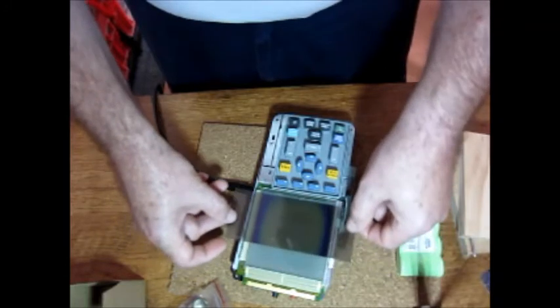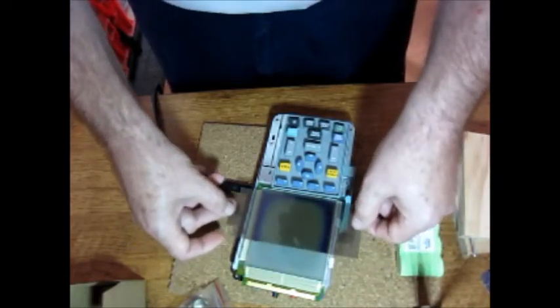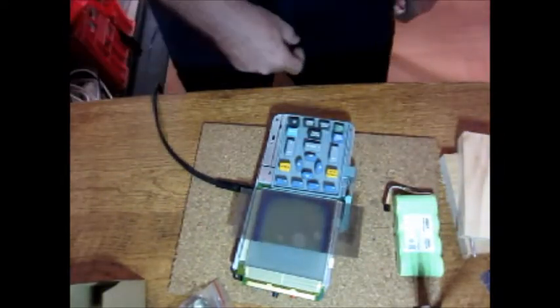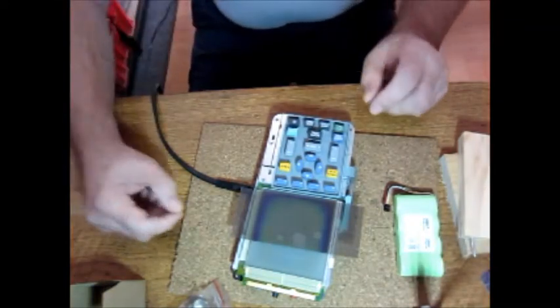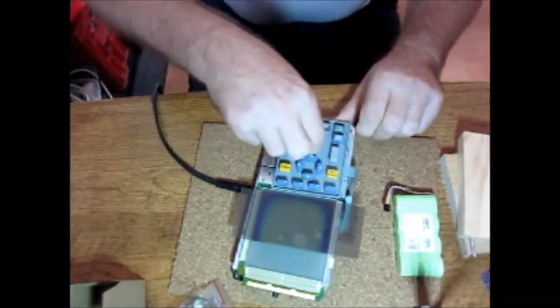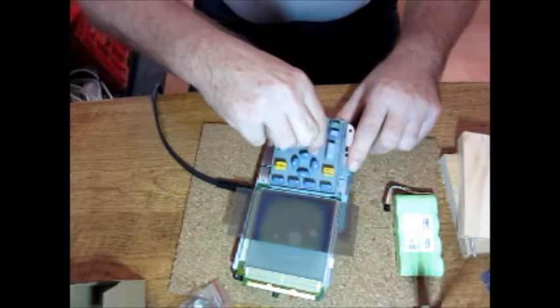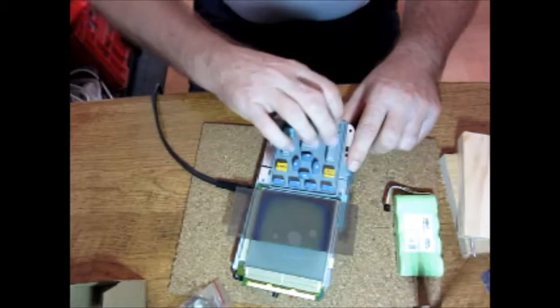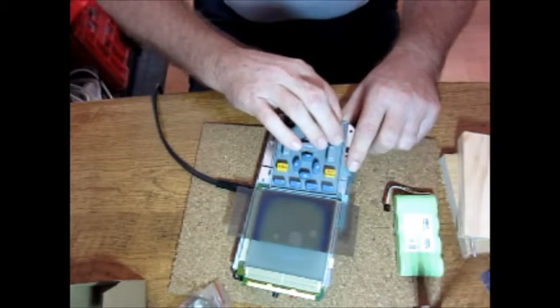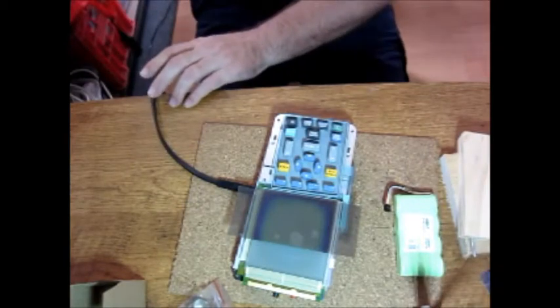You can see that retinal burn in the screen where the guy put his coffee cup on it, see? Bloody idiot. Complete wanker. So this is $2,500 worth of equipment here, this meter. And he didn't have enough respect for it. He had no respect for it.